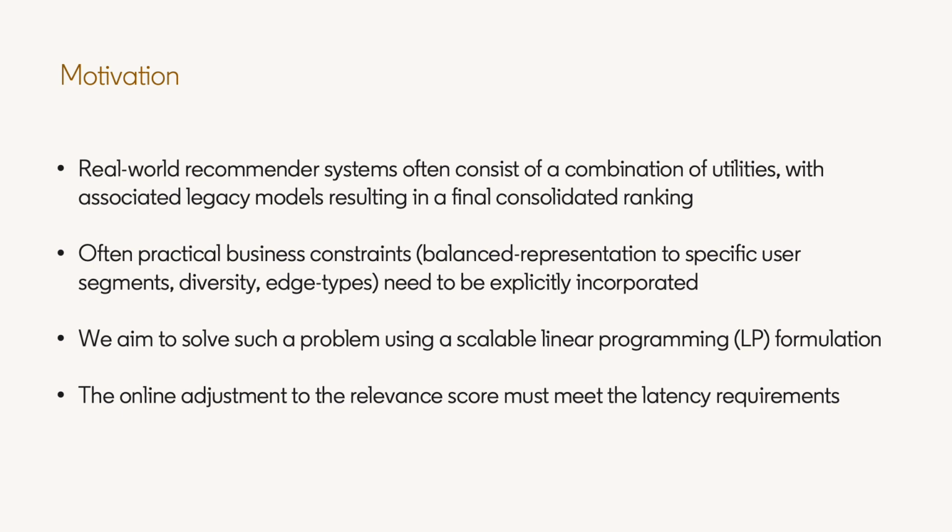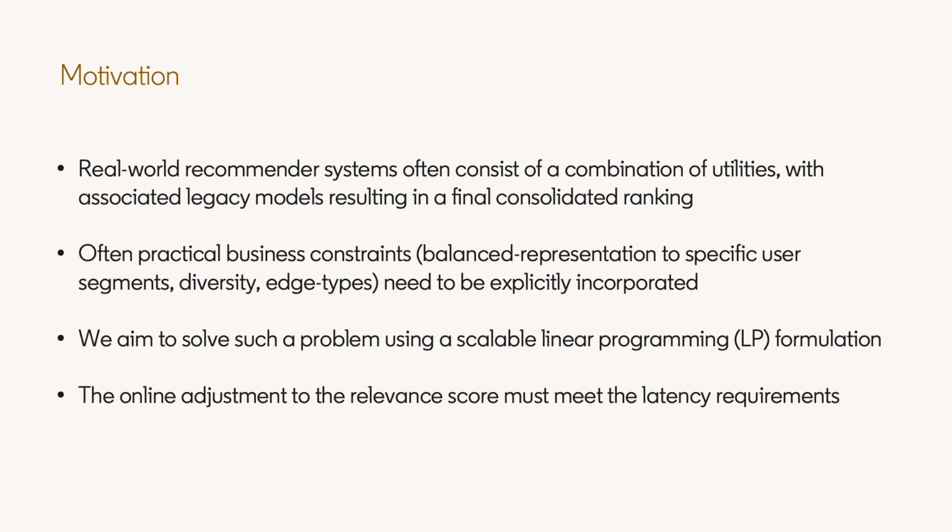So in the real world, recommender systems will take the utilities or utility scores output by several different models and actually combine them to come up with a final ranking. A lot of times you want to control for very specific business constraints and in an explicit manner, which can be fairly difficult when these models are machine learning based.